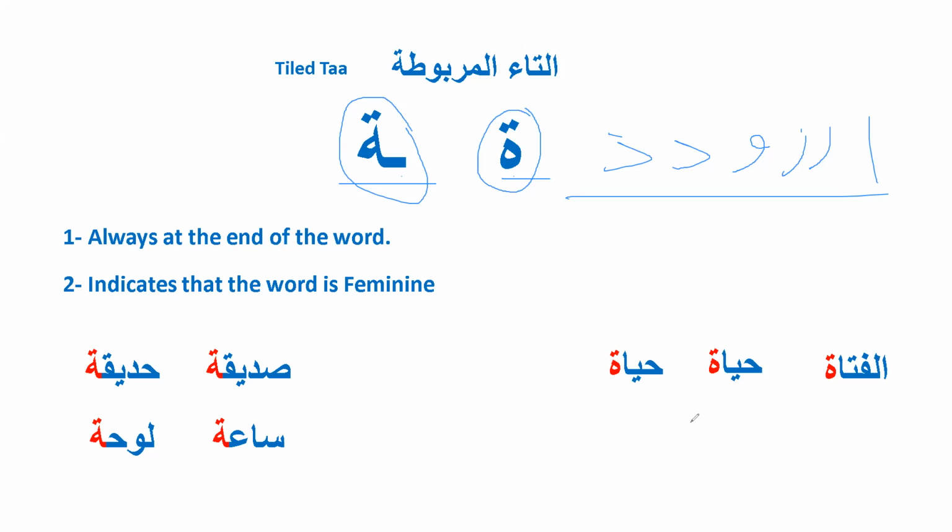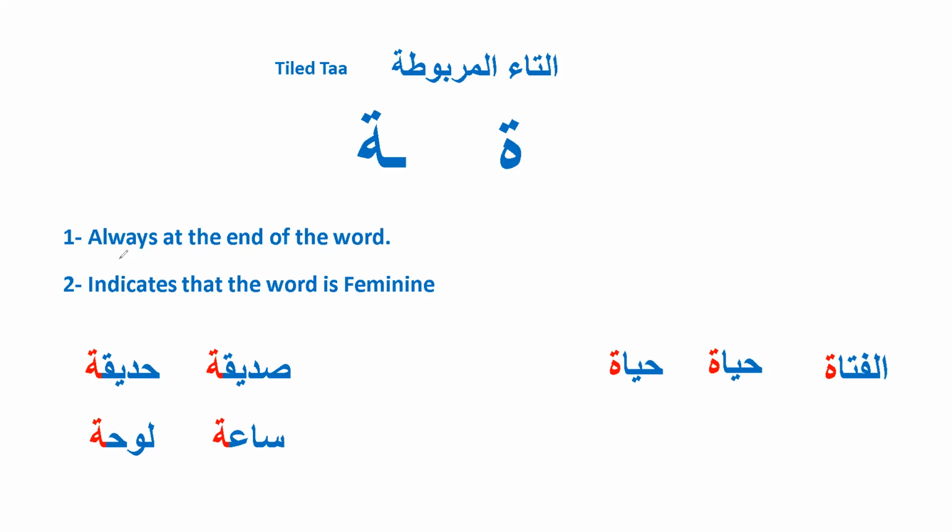Okay, we will see some examples for this. Like when we say the word hayat, see? Because alif is one of the 6 letters that don't connect with the letters after it, we put it isolated like this. But with the word sadiqa, see, it's joined with the qaf letter. Okay, so we will see today what is the specification of this ta marbuta and what it does to the word when we put it on the word.